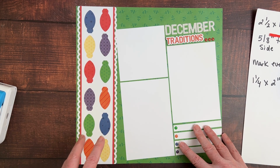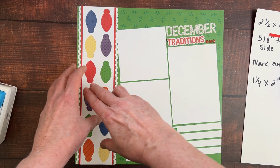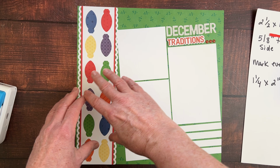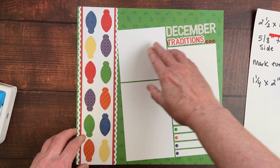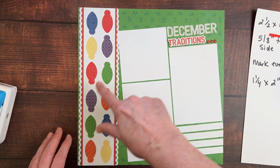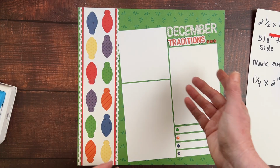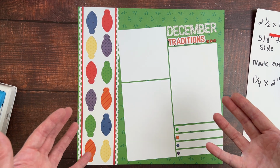So in this case, we have this big, really dominant border here on the left. And then our eyes would go over here to the title, and then down here where we have the journaling and some additional little epoxy embellishments. So that's going to help to move the eye this triangular way in this up and down movement. And it's something that helps to make the layout more interesting.